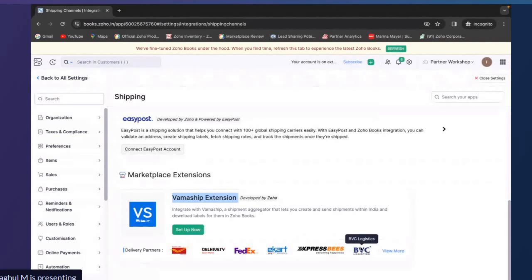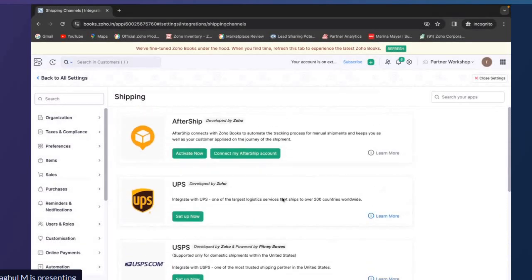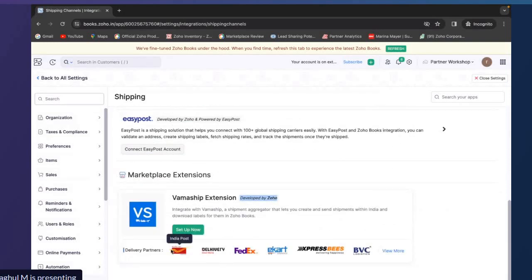Okay, so what you'll have to do is click on Setup Now and download and install this particular plugin. And this is developed by one of our developers. And for the extension, just now Ananya would have given you an overview on what it is. So using this particular extension, for any sales order that you create within Zoho Books, when creating a package and then following that, you have the option to create a shipment, right? So if you're using India Post, for example, you can generate the shipping label directly from within Zoho Inventory.